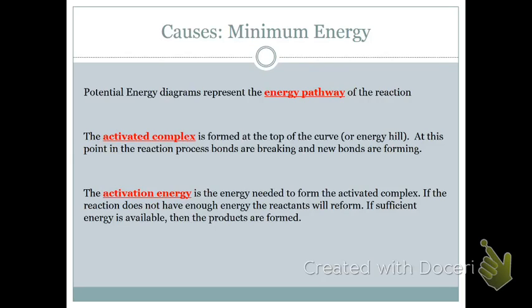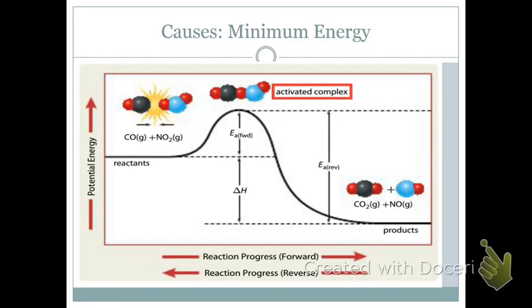So let's look at that a little so that we're on the same page. We're going to label and point out some things. Up here is our activated complex. This activated complex would not show up in the final reaction. When we see a final reaction, we see the net overall change, what happened from the reactants to the products. But in fact, there's some stuff going on in the middle that we don't always see. When we get to the last lesson of this unit, reaction mechanisms, we'll discuss that a little bit.